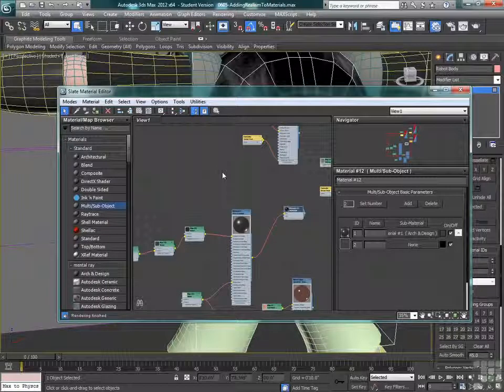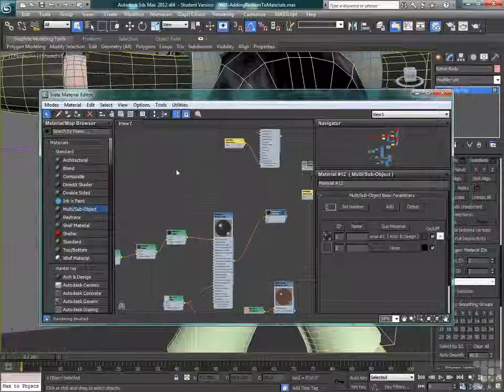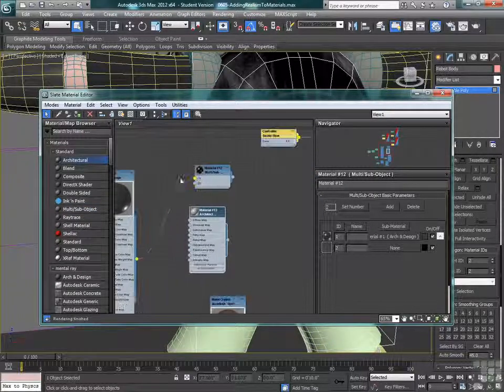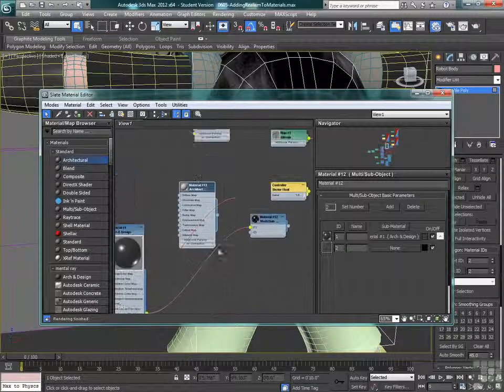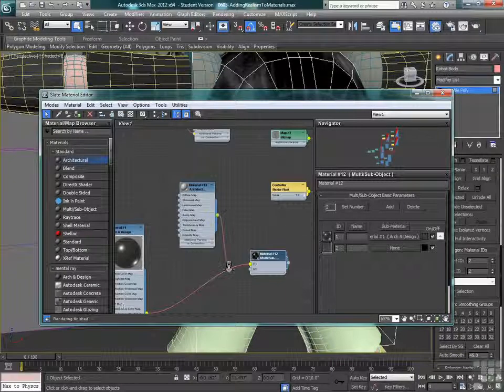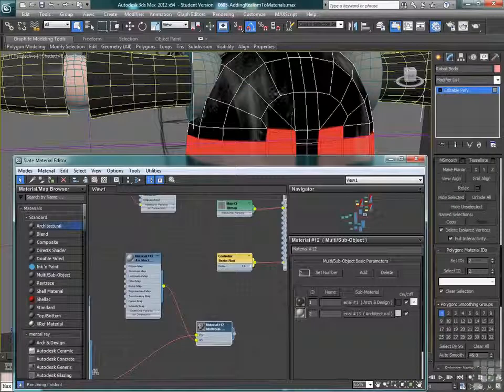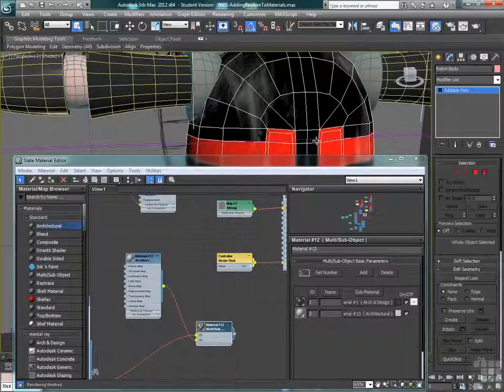Now, a glow effect in Max is really easy to do if you use the right mental ray materials. The best one for it is the architectural material. It's a standard material type. So as I drag it over here, we'll move this over so we've got some room, and then that's going to be put into ID2. Now, in order to apply this to the body, I really want to leave the edit poly subobject level. I can actually apply materials to specific polygons if they're selected, but I don't want to do that. I want to apply this multi-sub material to the entire body.